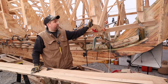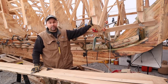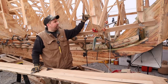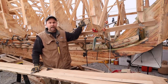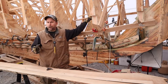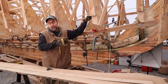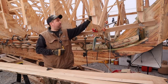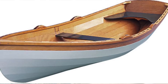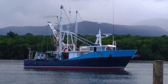And this is simply where the bottom of the boat meets the side of the boat. This design is considered a hard chine in that there's an easily identifiable point where the bottom meets the side. Very simple. Versus say a round bottom boat where it may be harder to identify, or there's other hulls that have multiple chines. This is a single hard chine, and this type of construction is typically found in smaller boats or larger work boats because it's simple to do.